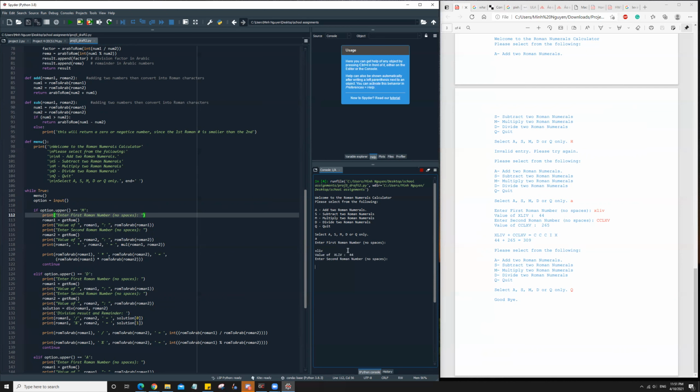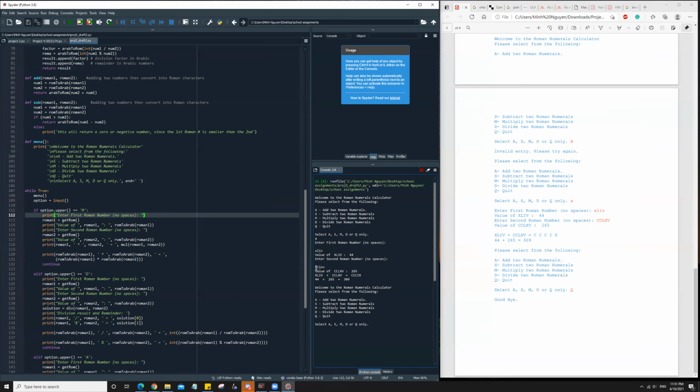And the second number is CCLXV, and that is simply 265. My code does jump ahead, but we can figure out where it went.